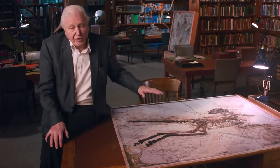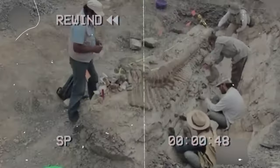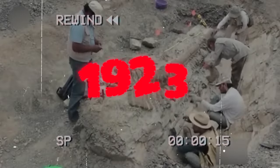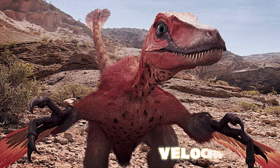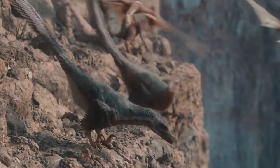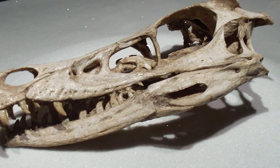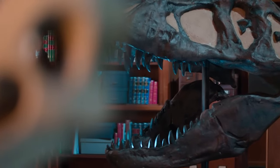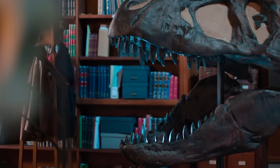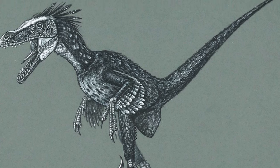There are two known species of Velociraptor. The first, Velociraptor mongoliensis, was discovered in the Gobi Desert in 1923. The second, Velociraptor osmolskae, was identified in 2008. What sets these two species apart? There are many similarities, such as a large, teardrop-shaped hole in their skulls. However, enough differences were found in the serration and structure of their teeth to classify Velociraptor osmolskae as a distinct species.